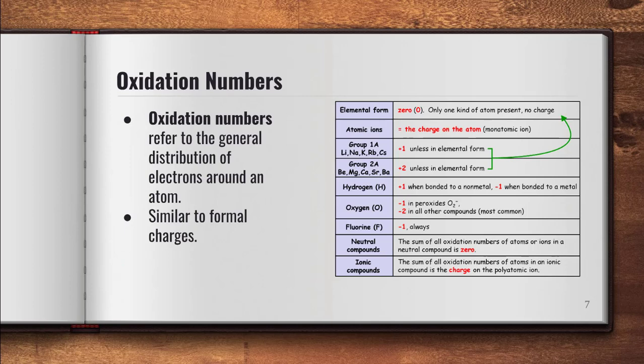So hopefully now that you have a really good idea about nomenclature, let's continue and talk a little bit about oxidation numbers. Now, oxidation numbers are the same thing that we've been referring to when I've been using the term charge, when we've been looking at type 1 and type 2 nomenclature. The oxidation number itself just simply refers to the general distribution of electrons around an atom, and again, they're very similar to formal charges. So we take a look at these primarily with covalently bonded compounds, although we also use them quite a bit for ionic.